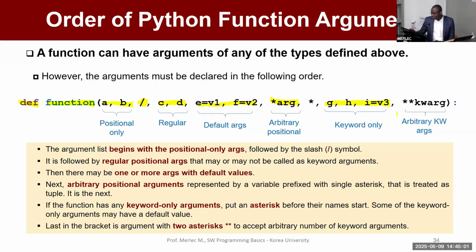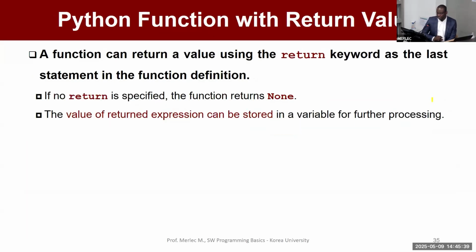And then you have also arbitrary keyword arguments that take star star kwargs. Okay, so I've provided all the explanation. For the last one, arbitrary keyword arguments, you put star star saying that it accepts an arbitrary number of keyword arguments. So this is what you have to keep in mind when you define your own functions that take arguments that have to be mapped with the formal parameters.